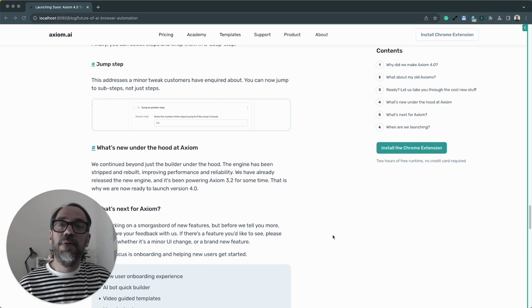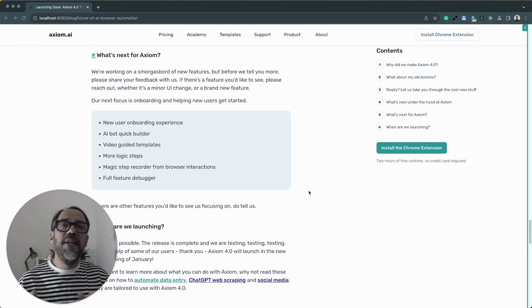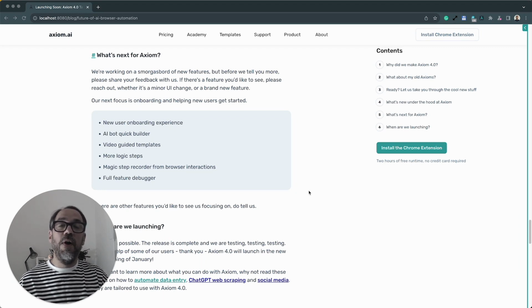and that's why we're really confident in launching Axiom 4.0 at the beginning of January. What's next for Axiom? Well, because our roadblocks are gone, because we've got Axiom 4.0 ready to ship with its new engine at the start of January next year, we are ready, and I'm going to be very non-technical here, we are ready to motor. That's right, we're going to be shipping even faster.